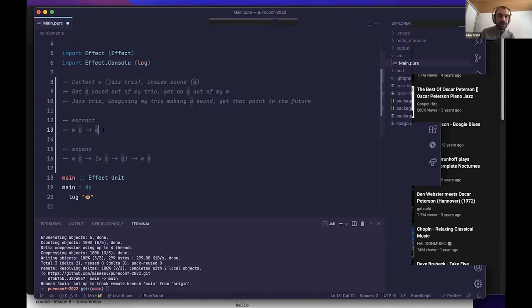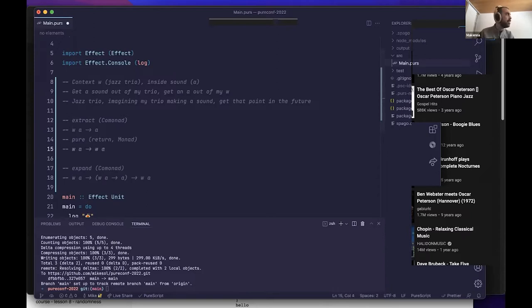And if you're familiar with using monads, and there were two talks about monads already in this conference, I'm sure they'll come up elsewhere. We're not going to use them in my presentation. This might look familiar to you, and it's because they're what people call, in fancy talk, the categorical dual of monads. So let's look at a monadic function. I'm going to say extract is from a comonad, and expand is from a comonad. And now let's look at the monad version. When I say version, I mean it's a categorical dual, so we're flipping it around. It's called pure, or in Haskell speak, return, and this is a monad.